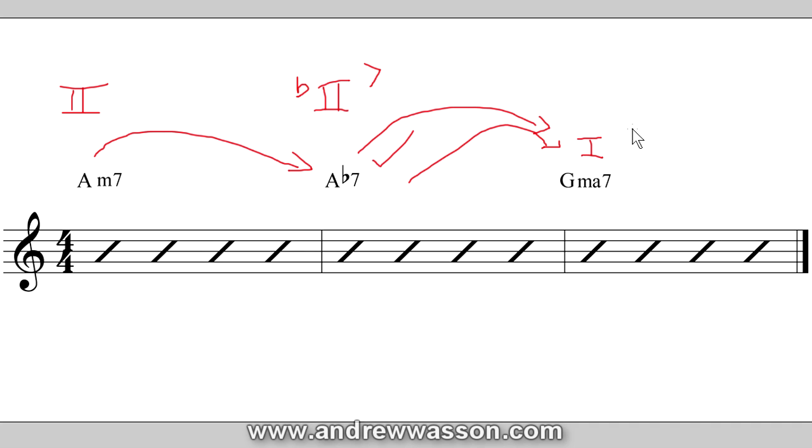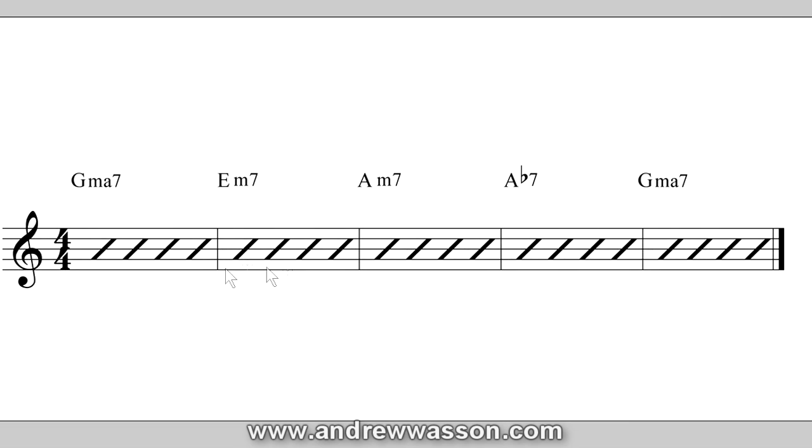Let's take this though a step further and put it into a little bit larger progression. So here we are now on a little bit larger progression. We are going from a 1 chord of G major 7, and then we're heading over to a 6 chord of E minor 7, and then we're going to do a 2. And you guessed it, there is our flat 2 7, our flat 5 substitute, taking us over to 1. And it's just a chance for you to see this at work in a little bit longer progression here.